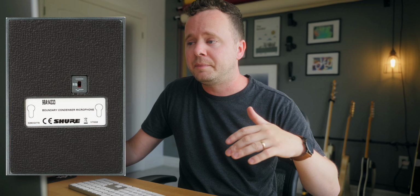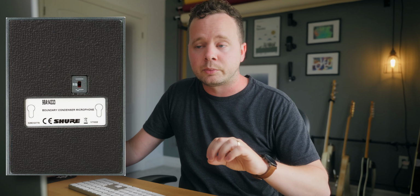It does such a good job at the low subby stuff in kicks, and it also really gets a nice attack if you put this inside the kick drum. There's also a switch on the bottom which scoops the middle a little bit, which I like. I scoop the middle with that switch and then add in another microphone to get that low, let's say 300 to 400 hertz chesty range.